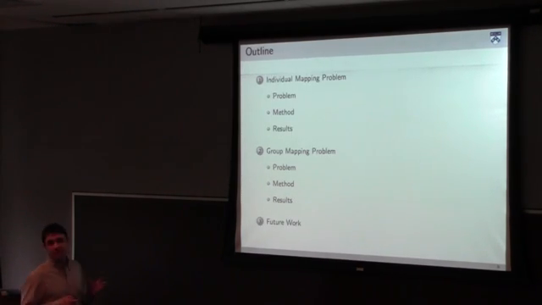Starting from that functional form, we want to apply it to the individual mapping problem and the group mapping problem. For the rest of the talk, we're going to look at how we solve that problem in terms of the estimation of those two parameters, and that is the method. Then we're going to apply it to a set of 84 individuals, the paired data set for which we have structural and functional matrices. We're going to do the same for the group mapping problem, and then we can discuss some future work.